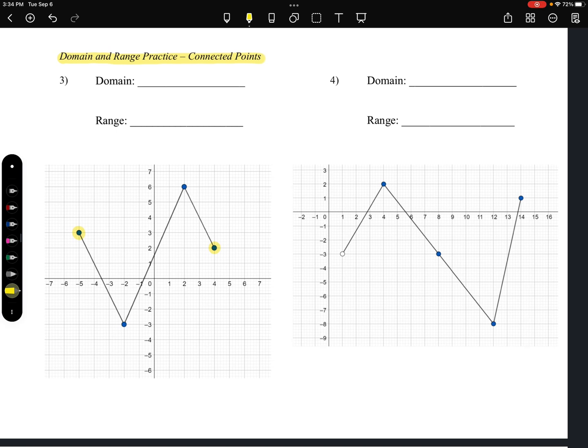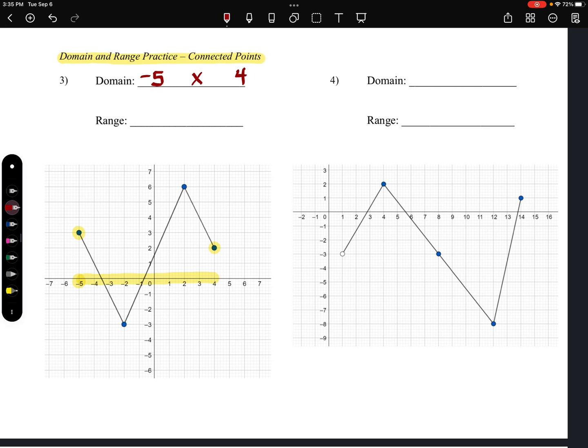If we think about the shadow that's cast on the x-axis from these points, well, this would be the left end of our shadow, and then all the points on our graph would leave shadow on that x-axis until we get over to positive 4. So our domain is going to go from negative 5 to positive 4. Now when we write that out, we can write it as an inequality. We can say negative 5 is on the left side, positive 4 is on the right. We know we're talking about the x values.